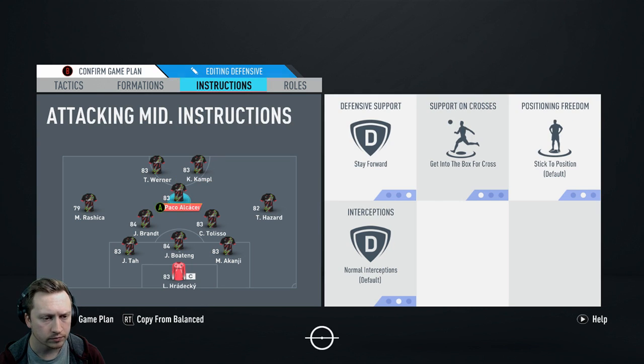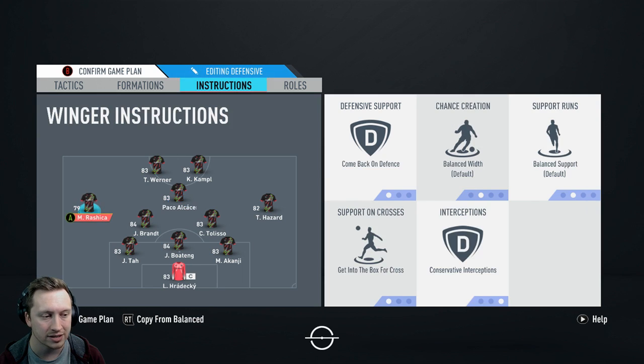Alcacer is on stay forward and get into the box. We want him as far forward as possible constantly, because we're going to be aiming our ball towards him from defence. He's going to be holding it up and, like I said, just letting it fly to the overlapping attackers. Rashica, it's the same for Hazard as well. Come back on defence because we want him to come back and help out as much as possible. Get in the box for the cross will obviously make him bomb forward, as well as the team instruction of get into the box. So we've got like 7 for that. So yeah, he should get forward.